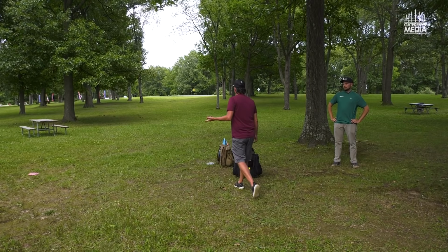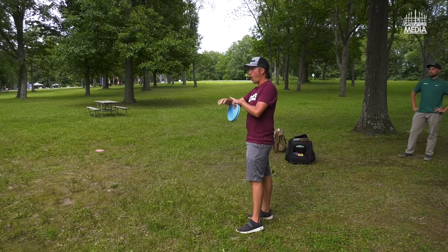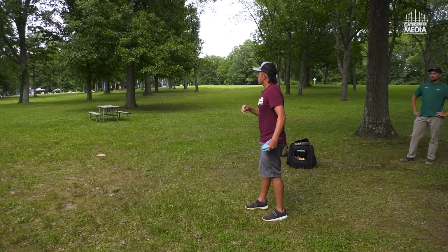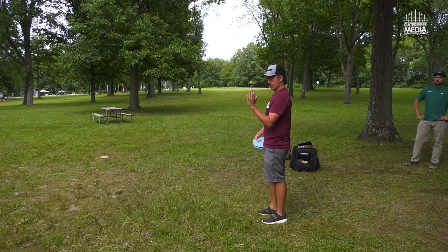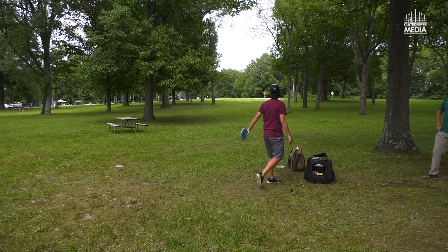So now if I want to throw 100 feet, I'm going to let my tempo go 100 feet and then I'm going to throw. My arm isn't going to go any faster than that. And this is the cool thing about disc golf, everybody wants to go full power. You don't have to do that. If you let your body do the trick and move forward and then not overdo it, you'll actually throw farther than you did before. Like for here, I can go slow and then that's that far, right?